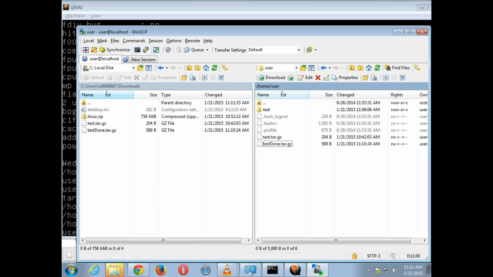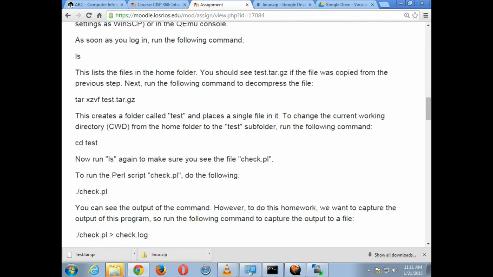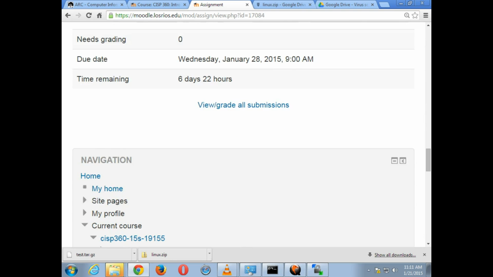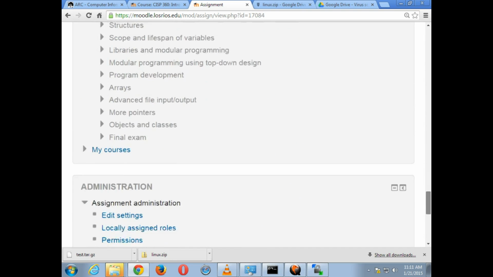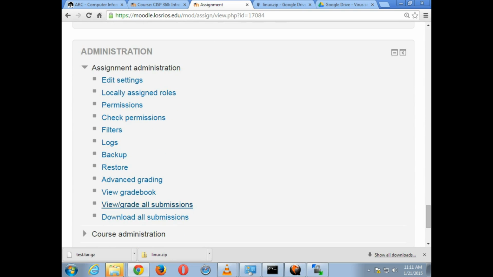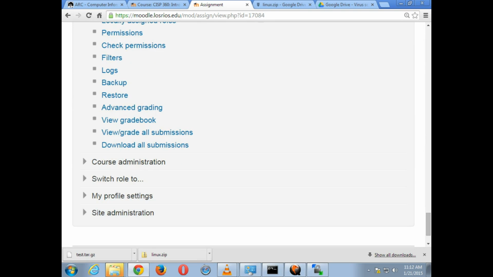So back in Moodle, what you need to do is to go to the end here. I signed in as professor. Let me see if I can change to a student again. The reason why it didn't work the first time was because I did not take the test correctly. So let's see.